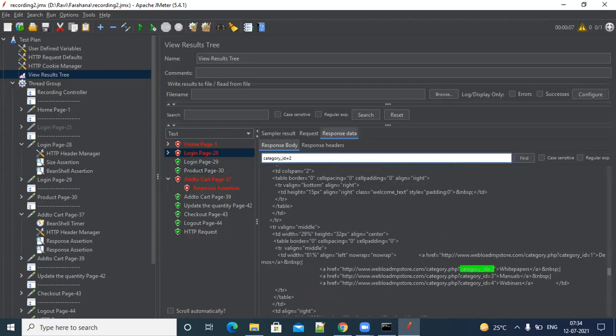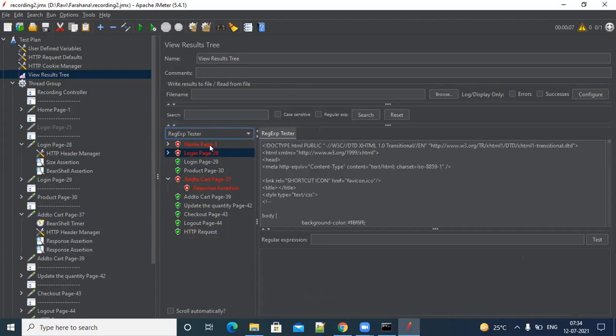So what we'll do now, first we have to write a regular expression, because we need to extract the values. We got the 2 and the match 2.